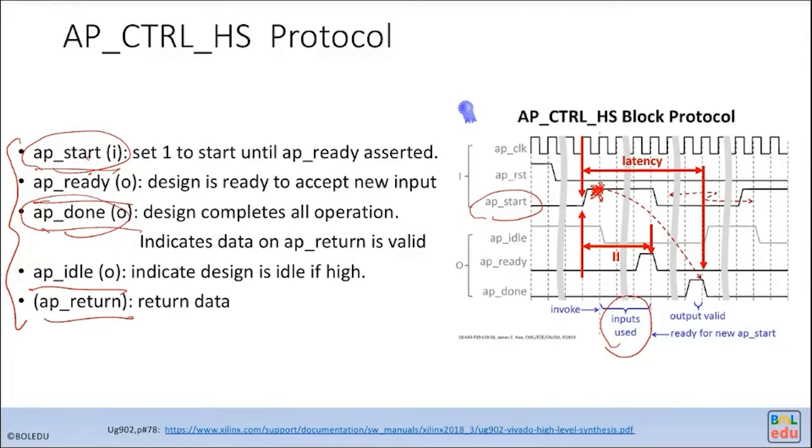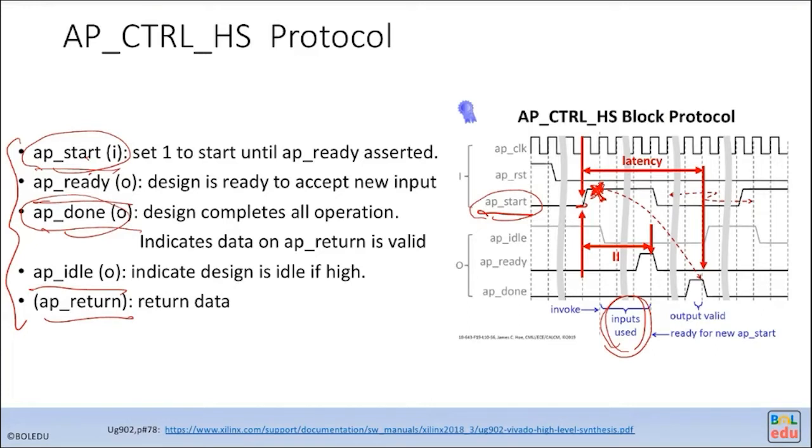If you know hardware, hardware runs by cycle, and a software program runs by microseconds or hundreds of nanoseconds. These are different scales of timing. So remember when we draw the waveform here, the interface is at the cycle level, a nanosecond level. This protocol says that when AP start is asserted, the hardware will start reading the input. So you have to program the input first and make the input valid before you start. Otherwise, the hardware will sample the wrong value. You simply cannot control that the data will appear the next cycle.